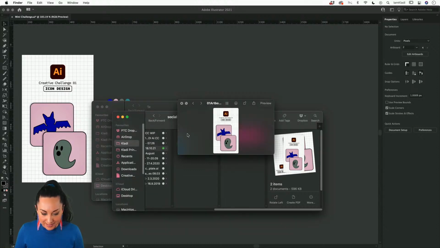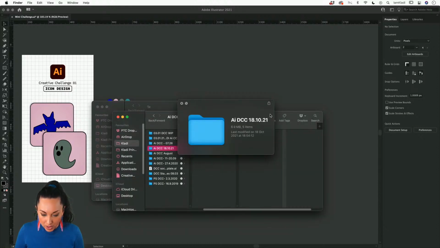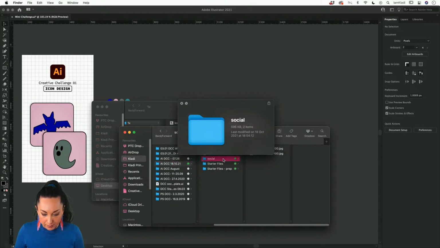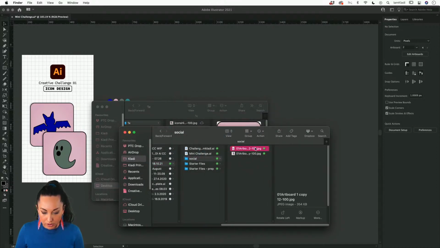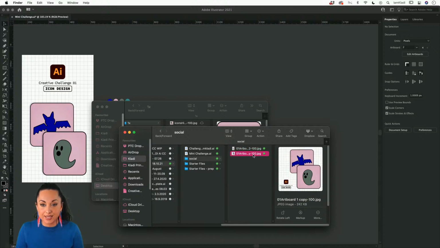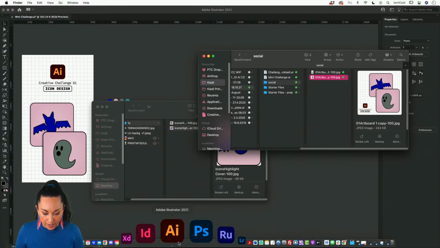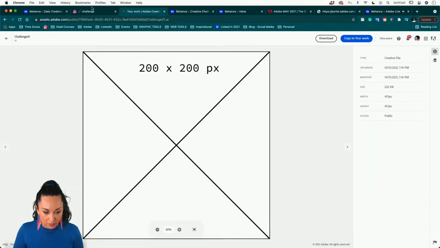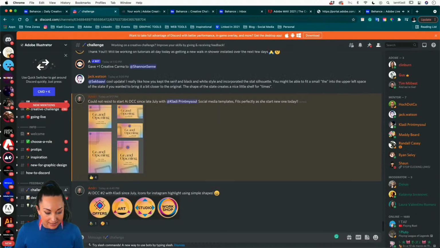But for your reference, I'm going to go ahead and share the little one that I created before. So let me show you how to share inside Discord. I have my file here. All I have to do is head back to my Discord channel and make sure that I select the feedback challenge channel. And here you'll see there is a little plus icon.